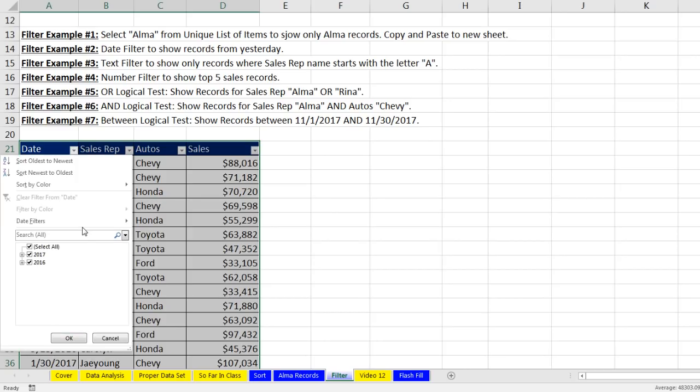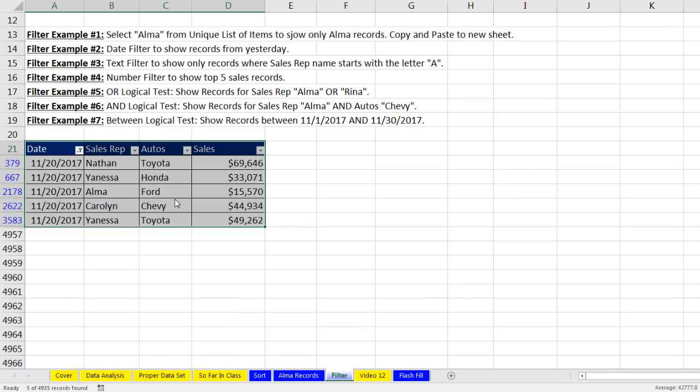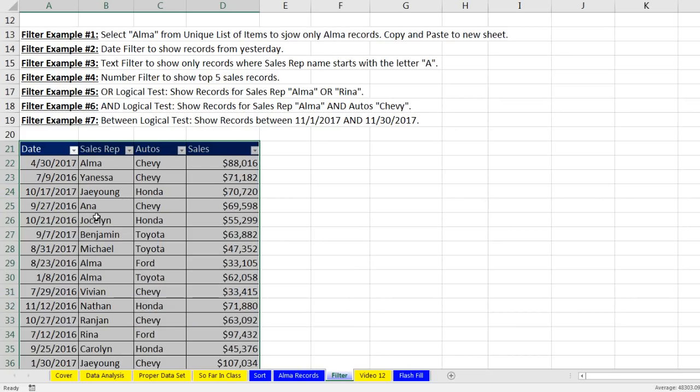And so if we click the dropdown, for each data type, there'll be a set of unique filters. So when you have a date column, there's date filters. Look at this. We'll come back and look at between, later, tomorrow, today, yesterday, next week, next month, this quarter. That is simply amazing. Let's try yesterday, and I'm shooting this video on 11/21, so instantly I only see yesterday's sales. All right, I'm going to Control-Shift-LL to remove all filters.